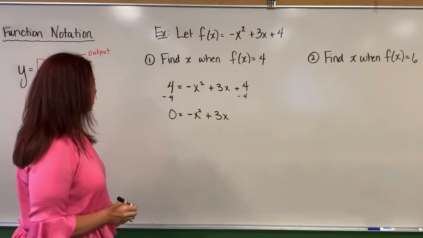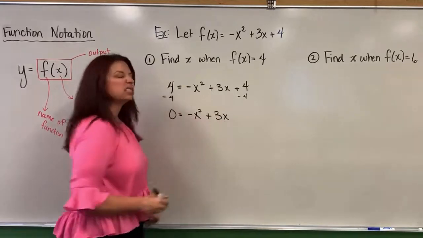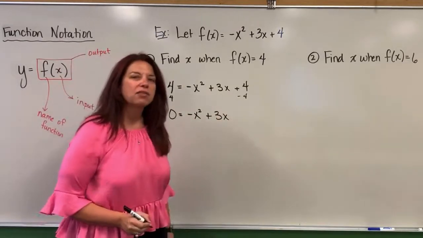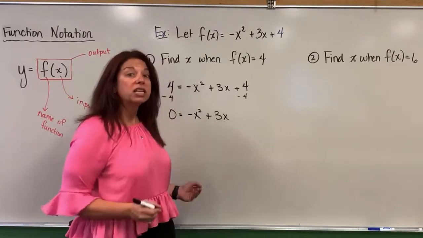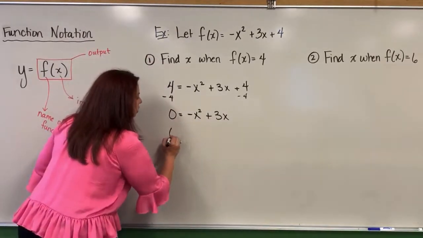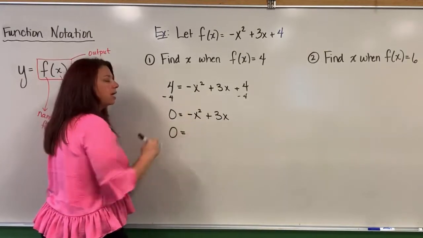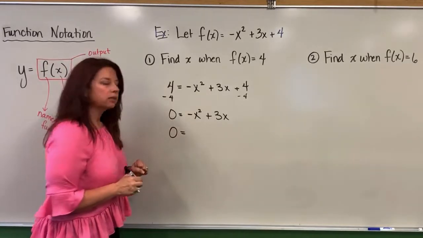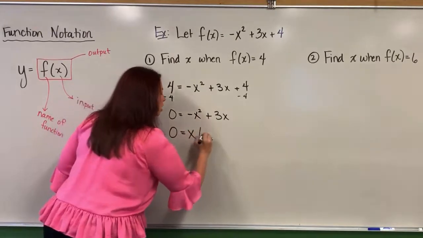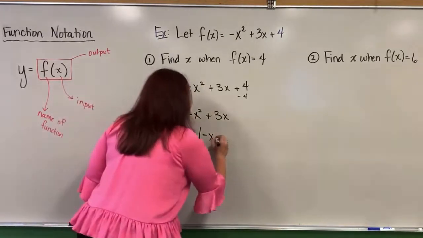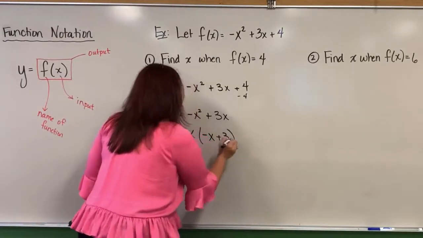I now have 0 equals negative x squared plus 3x. That's really good news because now what I can do, since my equation is equal to 0, I can look here and say both terms have an x in them. So how about we factor out the greatest common factor, which is an x. So let's do that. I still carry down my 0 equals, I'm going to bring out an x. That negative though is going to have to stay in. I now from this term still have a negative x that remains plus here again, I'm factoring out the greatest common factor of x. So 3 remains.